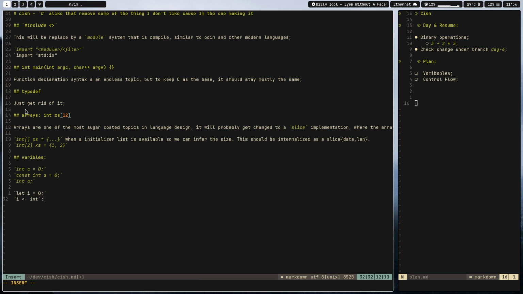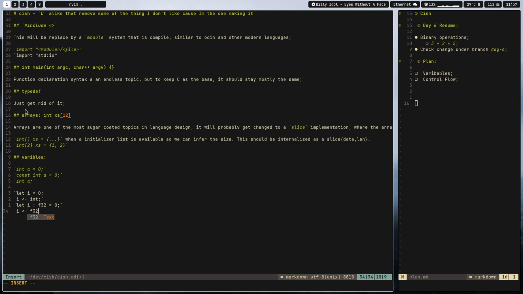We also can do something like let i: f32 equals 0. So now i, even though it's a number, and most of the time 0 becomes an integer, we can no longer infer 0 to be an integer because we have an explicit type here.